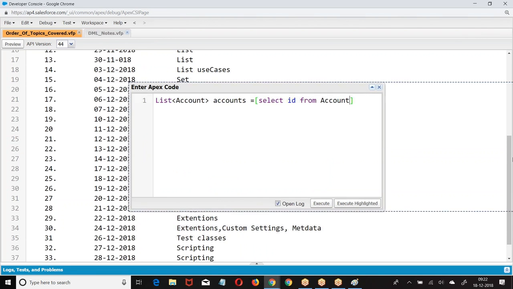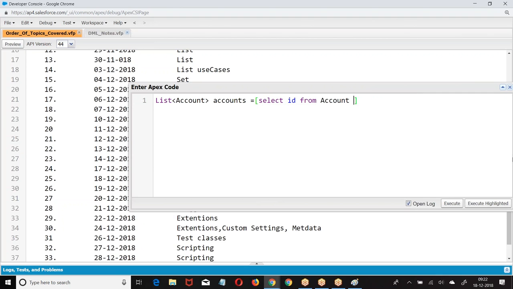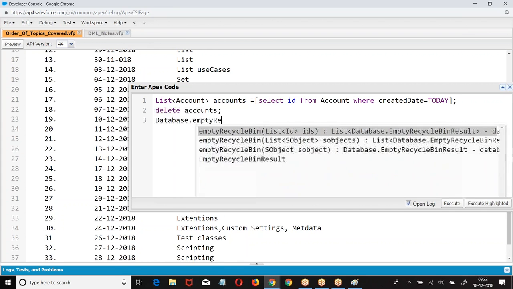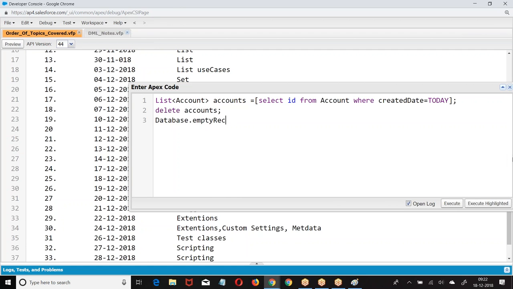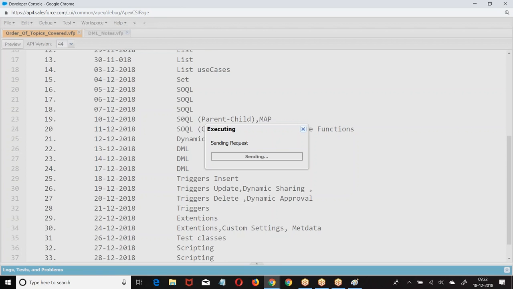Now tell me some of the operations which may take longer time. Web service calls, bulk DML operations. Just let me delete the records first. Now, the statements which may take longer time are bulk DML operations and web service calls.